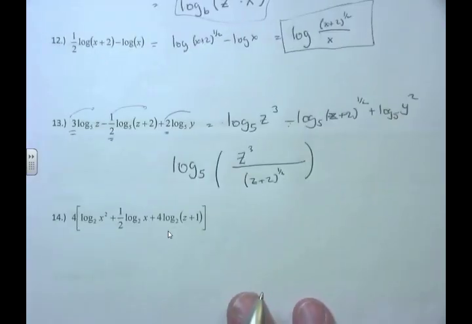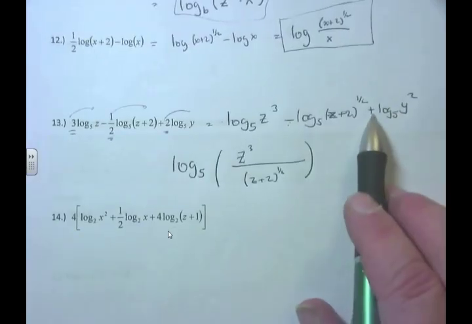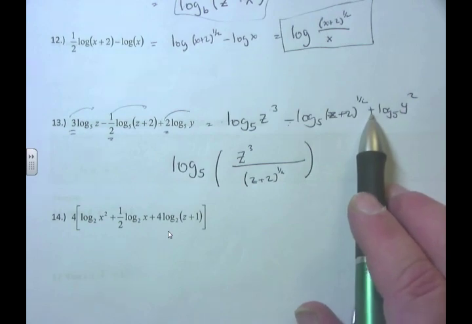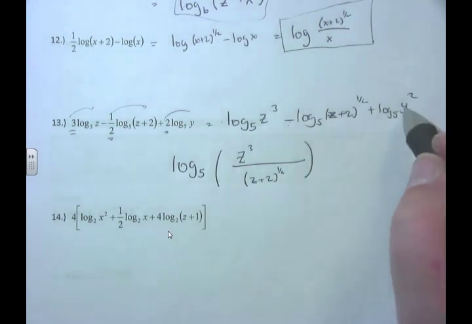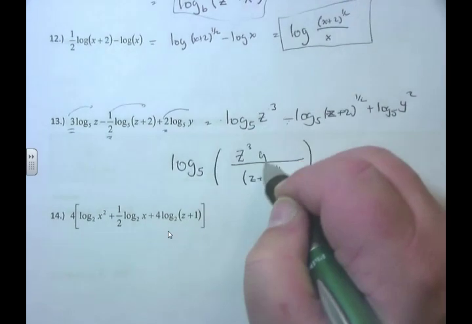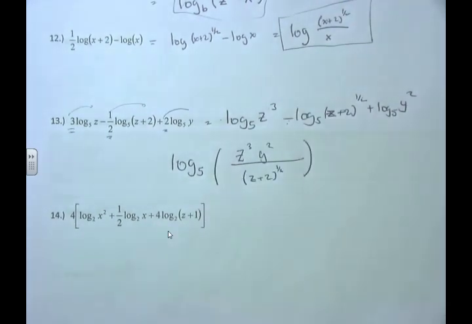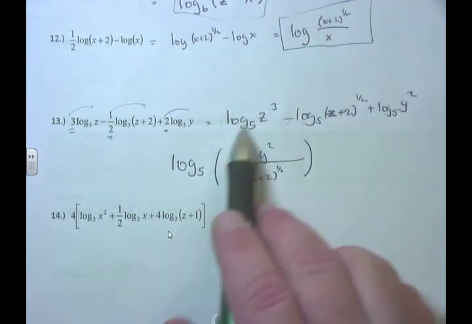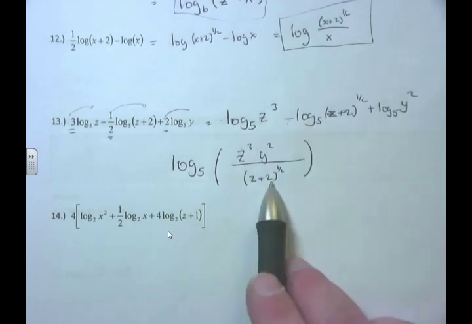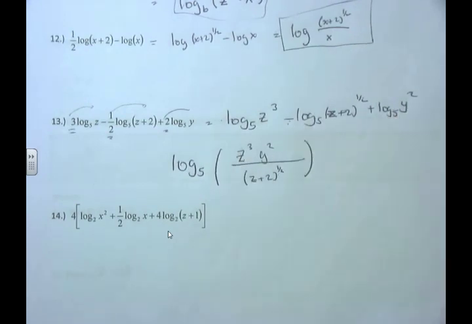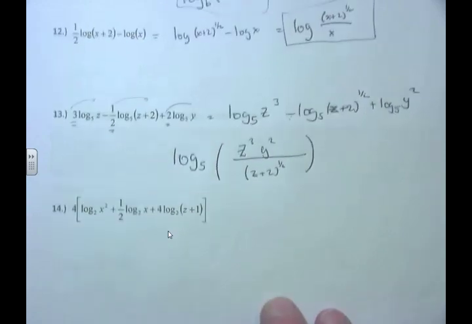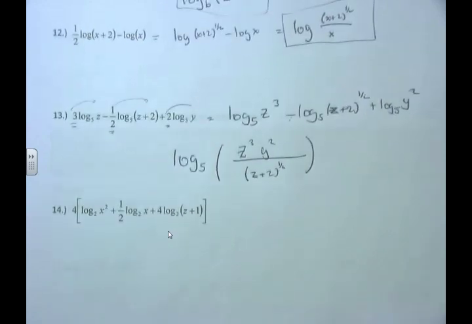Now this last part is positive. That's addition. Addition turns into multiplication. Multiplication shows up in the numerator, so then we're going to multiply by a y squared. And there's my answer. And it's a game. Positive things on top, minus things on bottom, positive things on top, and one big log. It doesn't matter where they show up. If there's a minus in front of it, the term's going to be in the denominator. If it's positive, the term's going to be in the numerator.